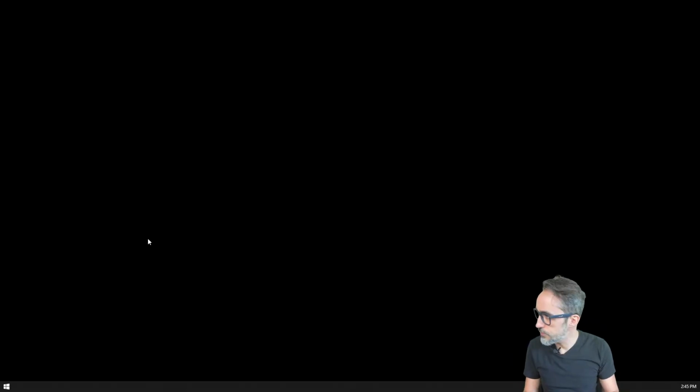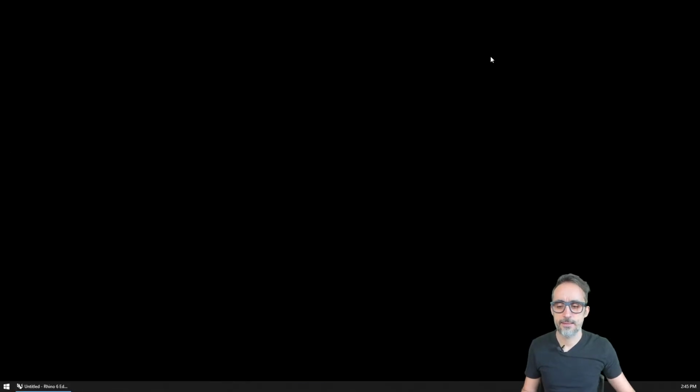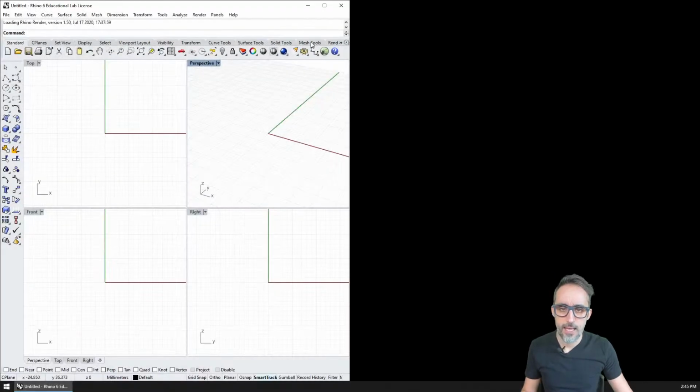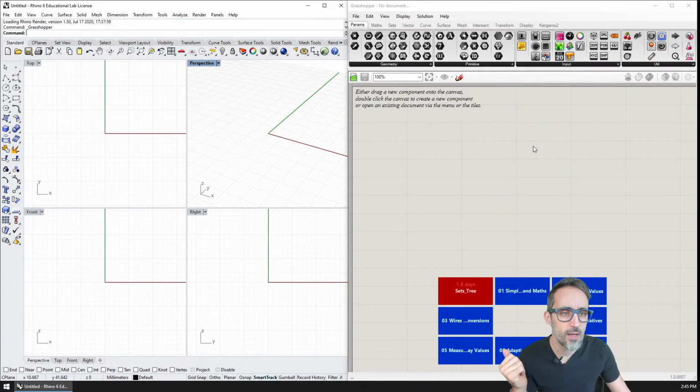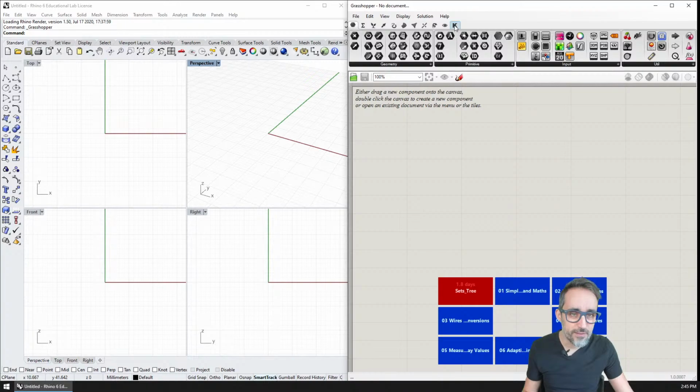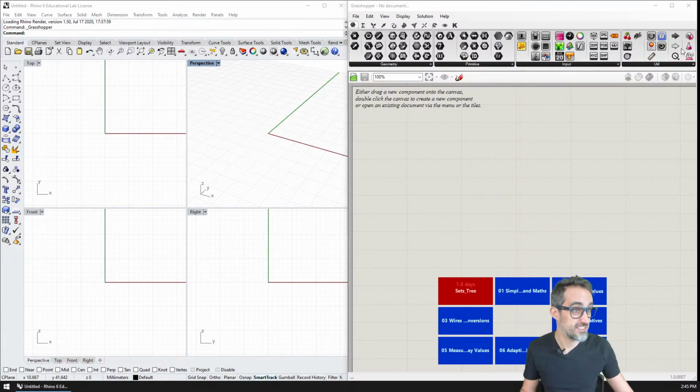So I'm going to open Rhino 6, for example. I have 6 and 7 right now on my system. And I'm going to open Grasshopper. I'm going to see if I have the plugin that I wanted. So yeah, I don't really have it because I'm using a fresh Windows that I reinstalled this last weekend. So I barely have anything on my system right now, which is kind of nice.